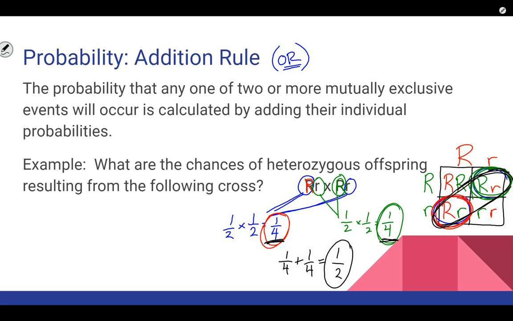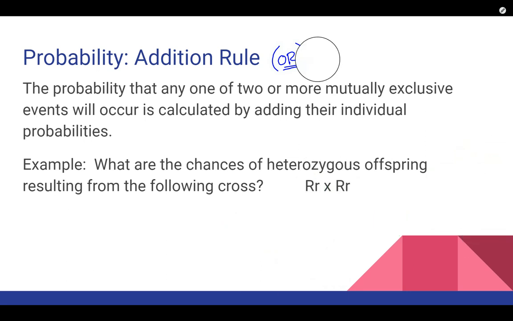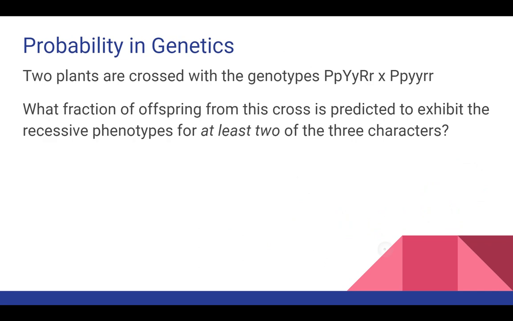This problem makes the probability part look more complicated because it's actually a really simple problem you could do in a Punnett square, but it shows you the basic idea. Normally when we use probability rules, it's not always something this simple because most of you can just visualize this Punnett square or write it out real quick and figure out that answer. We more often use these probability rules with things that are too complicated to put into Punnett squares. So something more like this.